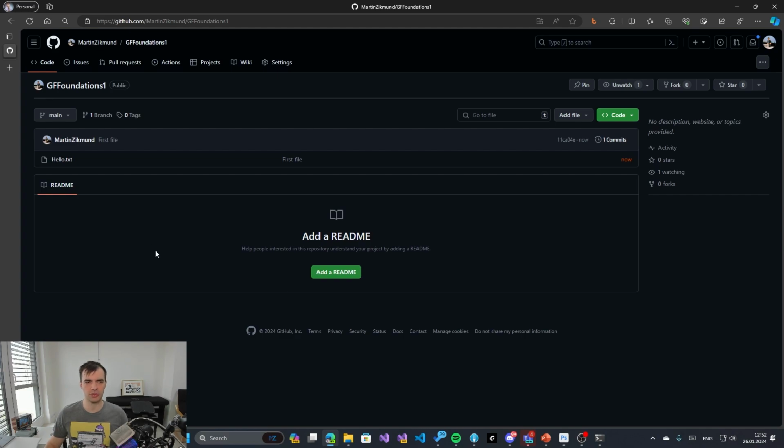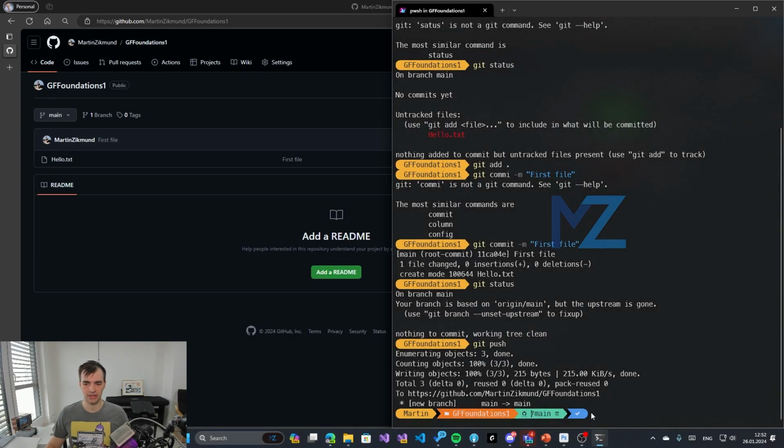But pushing to the main branch is not something that you usually do. It's something that is discouraged usually. Instead, it's better to work with feature branches and then create a pull request, which is something that allows other maintainers of the project to see your changes and then approve them or provide some additional comments to change that file. So what I can do is I can create a new branch here.